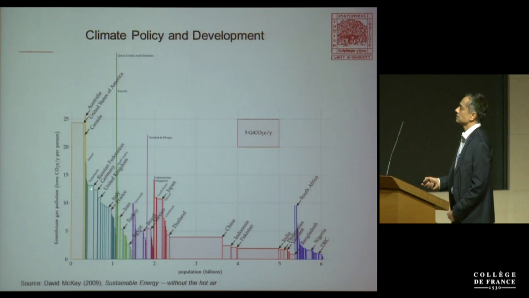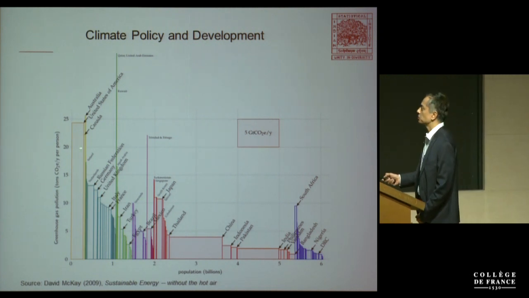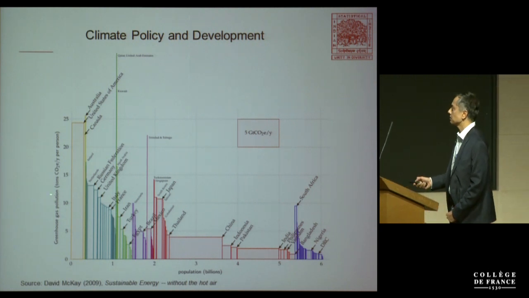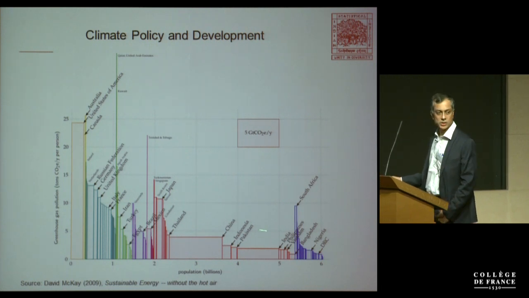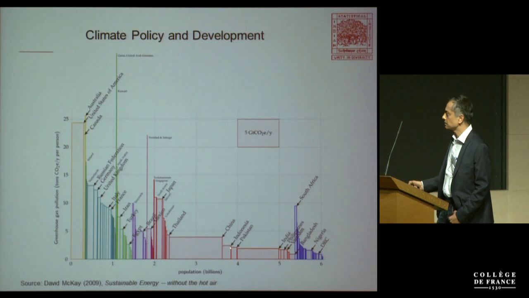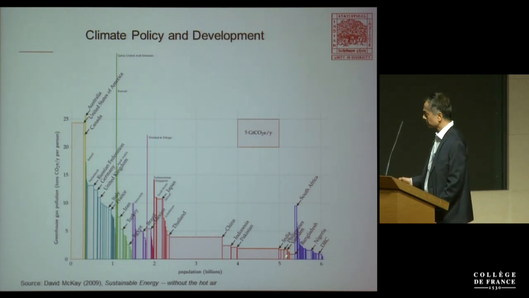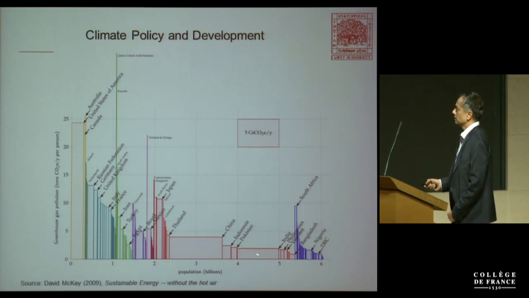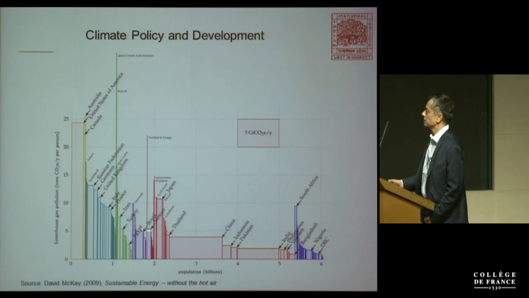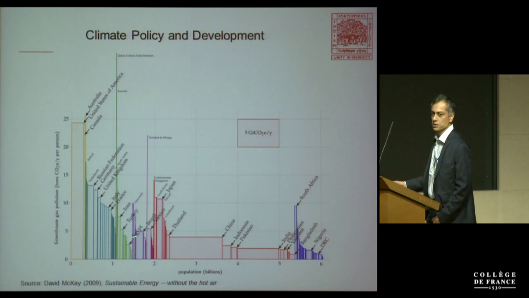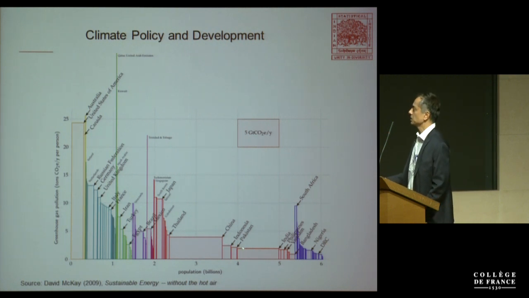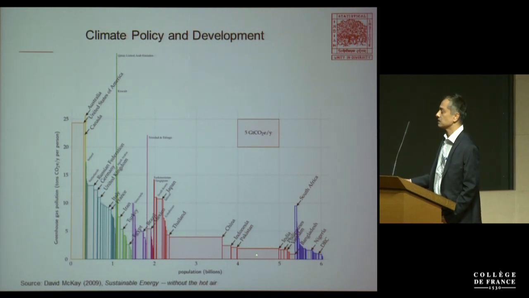And of course, the obvious pattern is that the richer countries, North America and Europe, have higher per capita emissions because they have higher energy consumption because they're richer. And the poorer countries out here have lower per capita emissions because they have lower energy consumption and production because their incomes are lower. The crux of the problem with regard to development is that Asia and Africa have a lot of the world's population. And China in particular, this picture is already quite out of date, so the Chinese box would actually be maybe twice that size today. And that same phenomenon might happen to a considerable degree with these other countries.